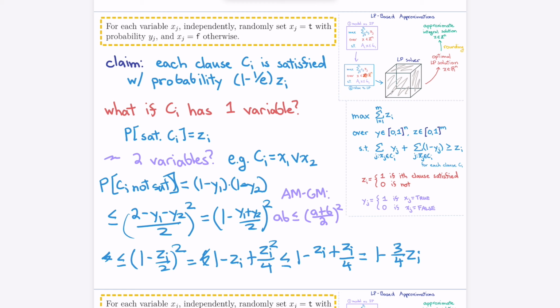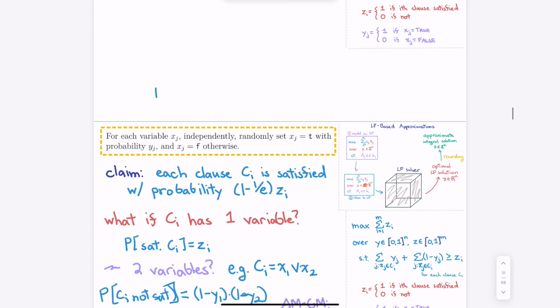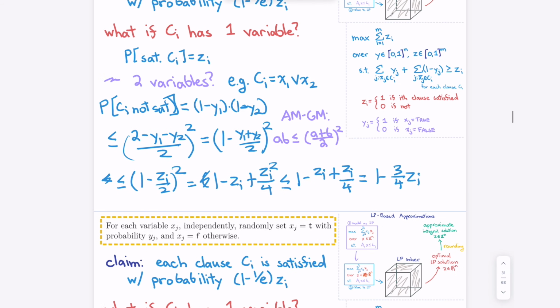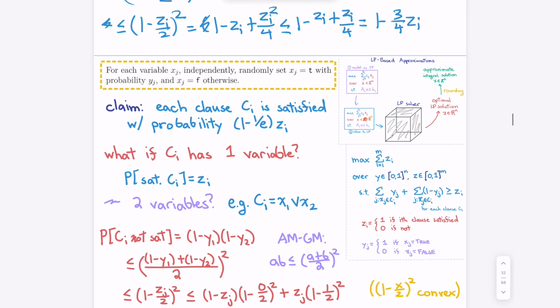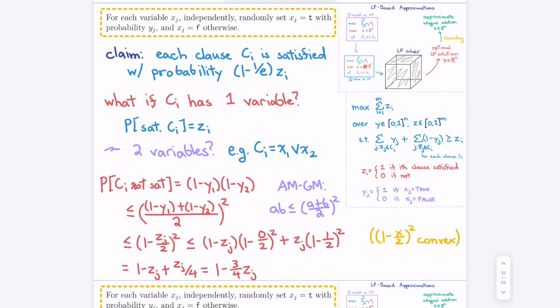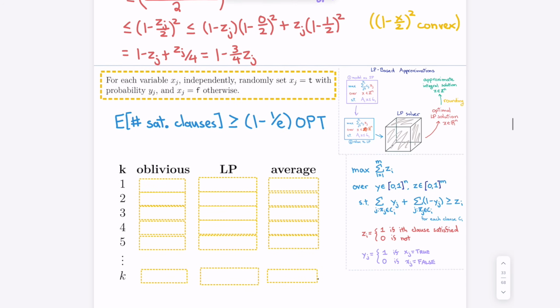Okay, so 1 minus 3/4 zi, we reciprocate, I mean, 1 minus this thing, we get 3/4 of zi instead of 1 minus 1 over e. Maybe I should have mentioned that 1 minus 1 over e is something like 0.68-ish. Yeah, okay. So the point is, for one variable, you get all of zi. For two variables, you get slightly better, you get 3/4. Okay, was it 0.68 something? Oh, okay, it's the other one. Okay, forget that one.